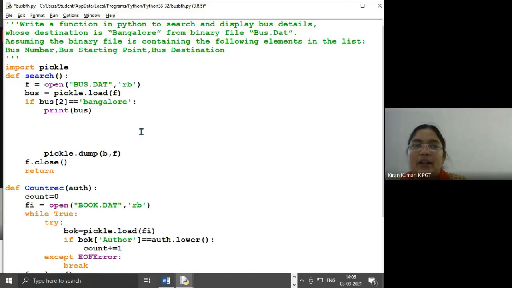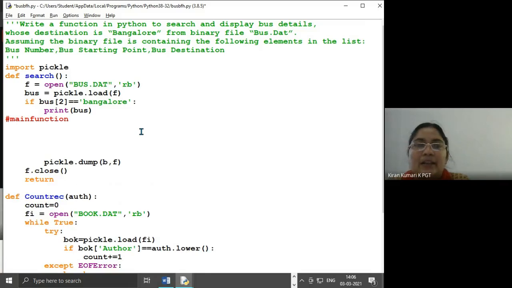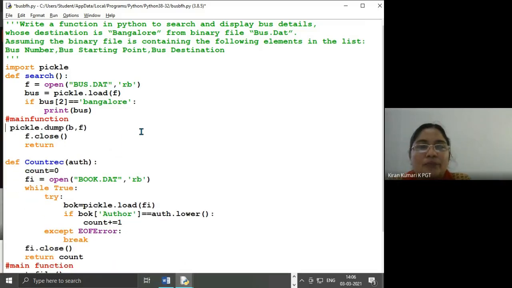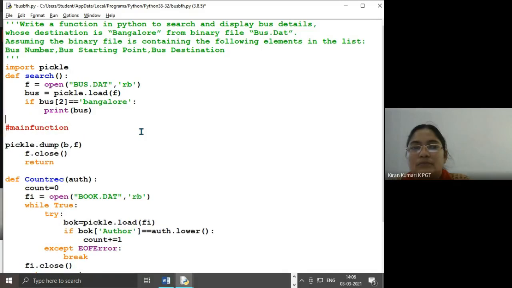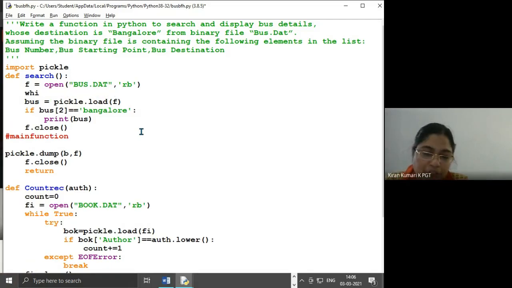This function is over. But main function तो लिखना है ना. हमको execute करके देखना है तो. So main function में क्या लिखना है? First you should open the file. Here to see only one reading we have done, but throughout the file we should read na.